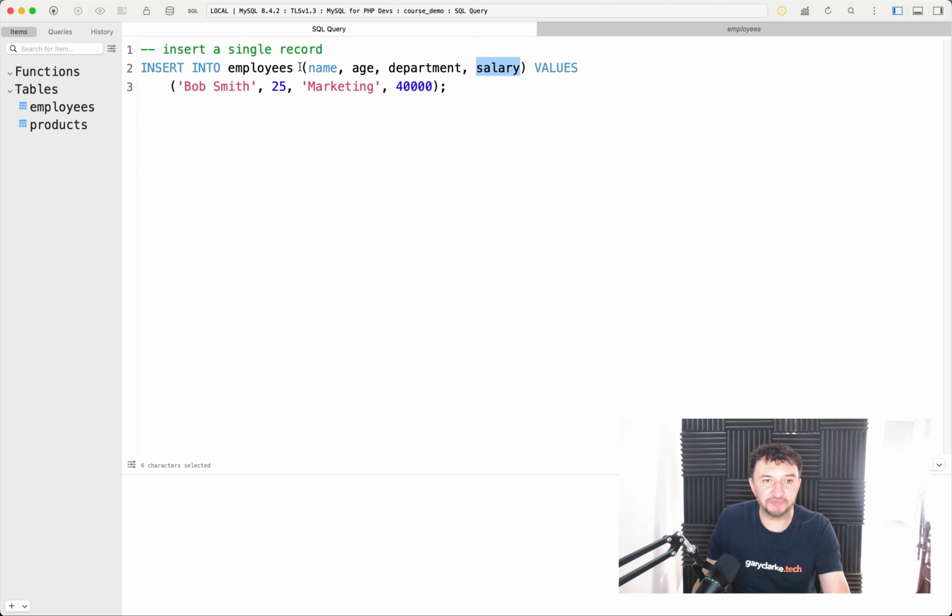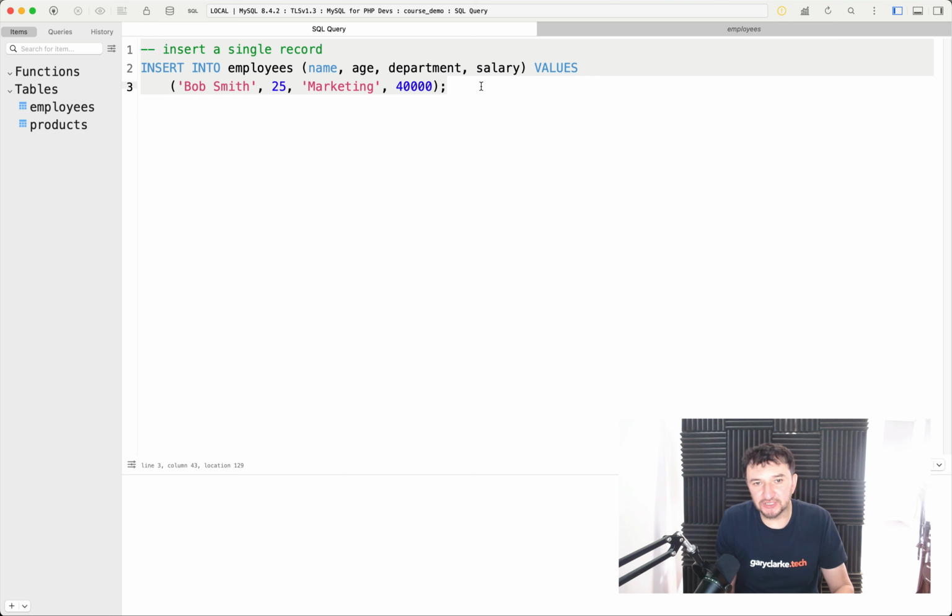And so after you've specified which columns, notice also that this is in parentheses. We specify which columns we want to enter into inside of parentheses, and then it's the keyword values, followed by inside of parentheses here, and you'll notice we have 4 items: name, age, department, salary, and we have a piece of data for each of those columns. So here we're going to insert a single record, and in a moment we're going to have a look at how you can insert multiple records in one go. But let's just insert the one for the time being.